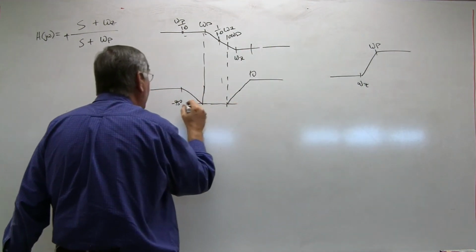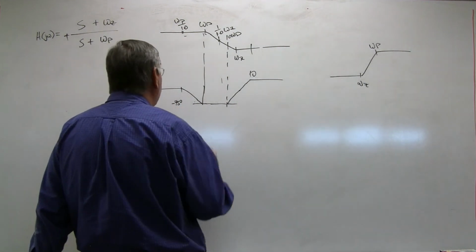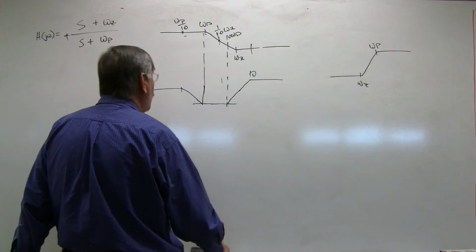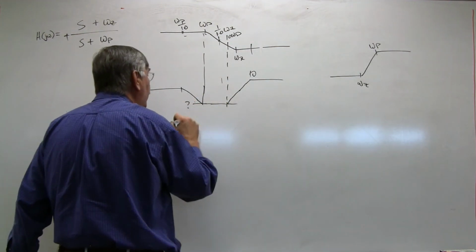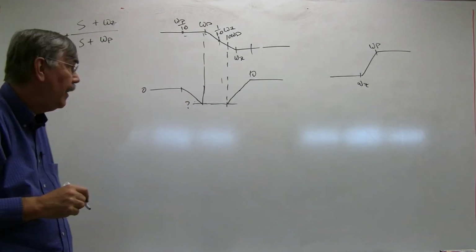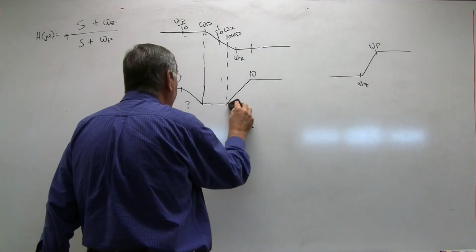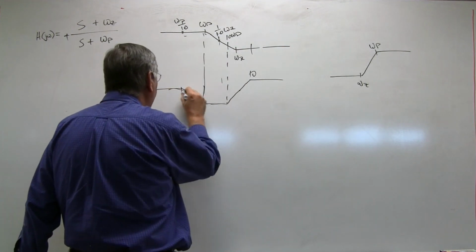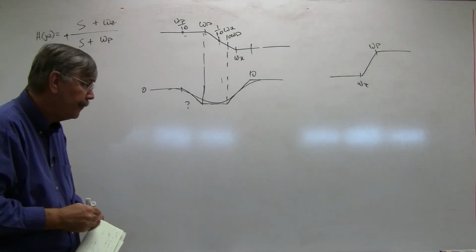And this thing then never gets all the way down to minus 45. And so if you work at it, you can do the superposition of the two phase plots and figure out how much phase you get down here. And this becomes the approximation to the phase, a plot that looks something like this. So it starts down and then it comes back up. So that's what the phase would look like.